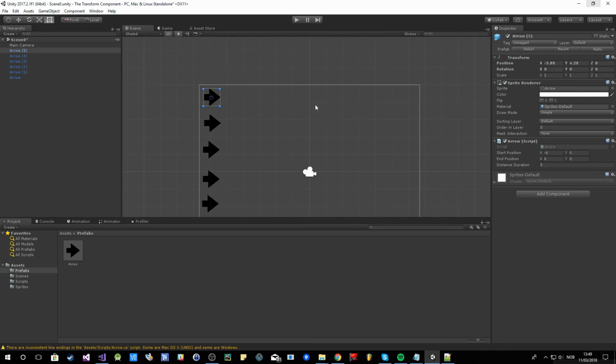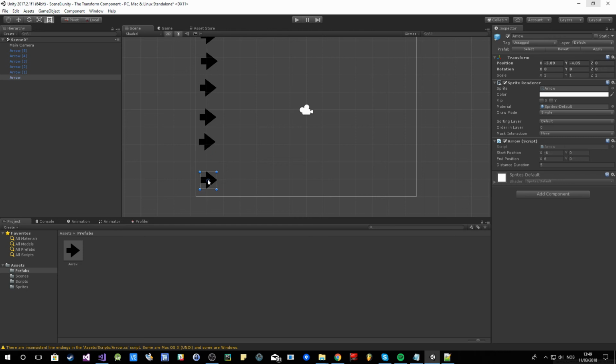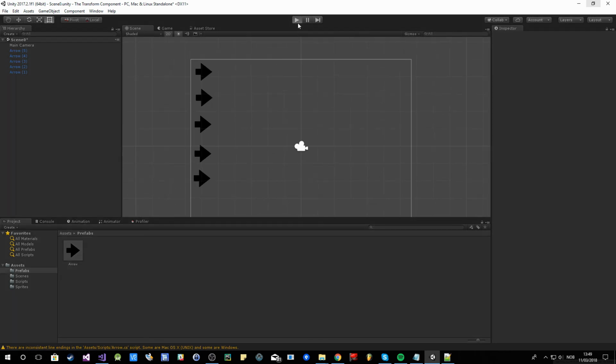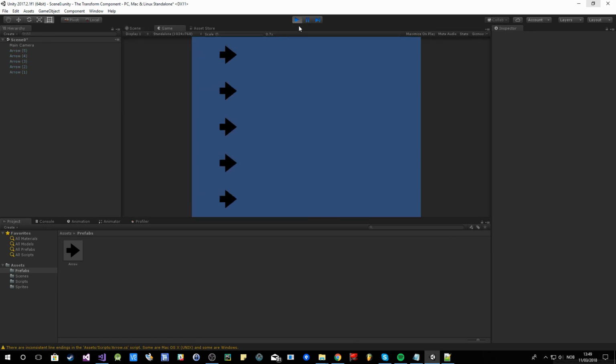We're going to take this guy and set him at 4, 4, this one at 2, 2, 0, 0, -2, -2, -4, -4. And this one we can just get rid of. Cool. So now when I play this, we have a bunch of arrows on the screen.